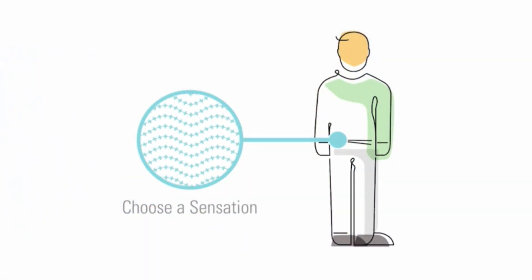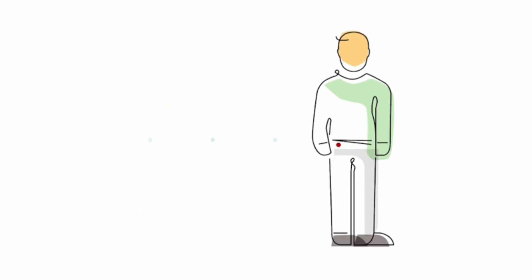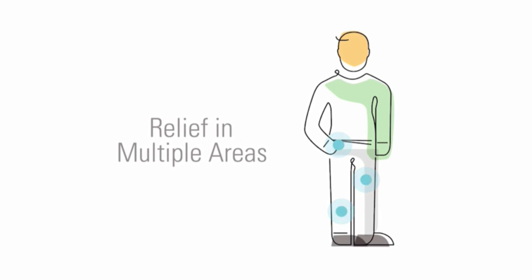The surgery takes about an hour. We implant an electrode through a small surgery called a laminotomy, then run the wire under the skin and put the generator — which looks like a pacemaker generator — either in your spare tire area or in your buttocks. After the surgery, some stimulators produce a tingling feeling in the back and legs, while other stimulators are what we call sub-threshold, meaning you don't feel anything but they're still working.